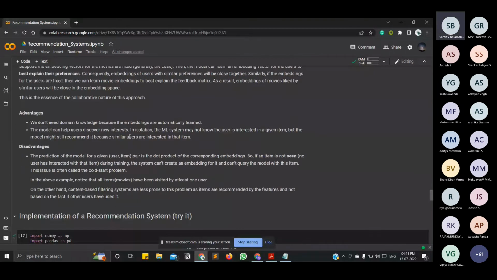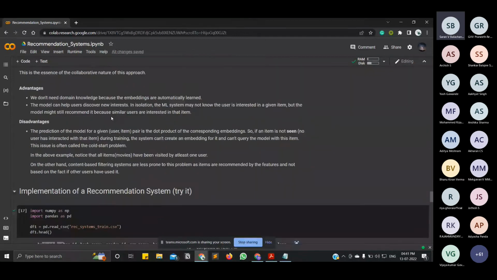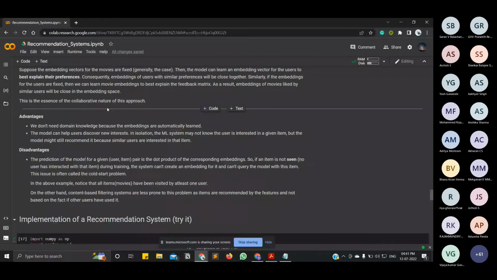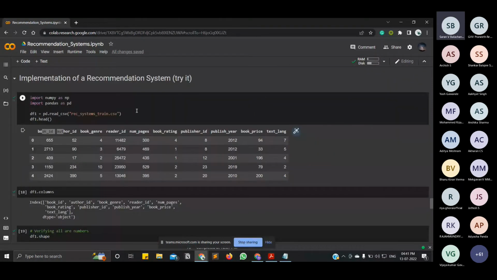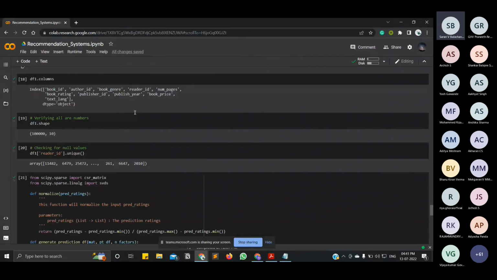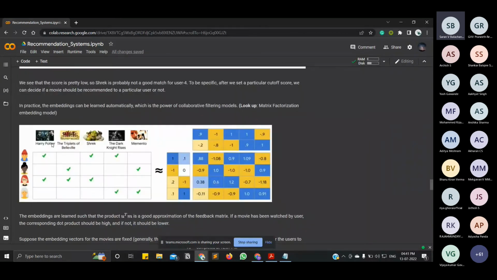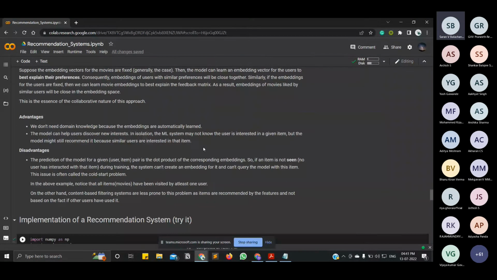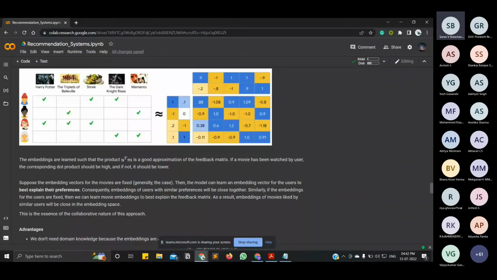So these were broadly the two classes of recommendation systems. I hope you got an understanding of how recommendation systems work. And here I've just given an implementation of a recommendation system. I won't be able to explain this because it involves some math. Like I told you, there is an algorithm which automatically finds the embeddings given this feedback matrix alone. The algorithm is called SVD, or singular value decomposition. You take this feedback matrix and apply the algorithm, and you'll be able to get these embedding values. But that involves some pretty heavy math.